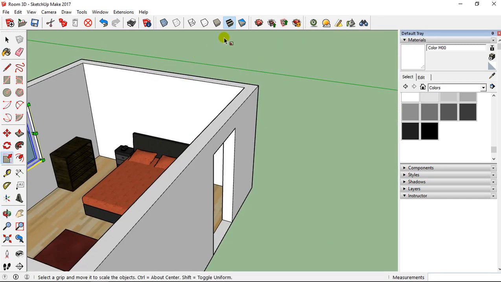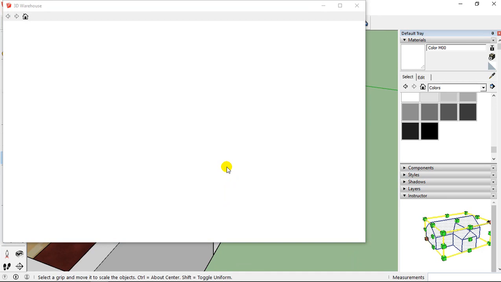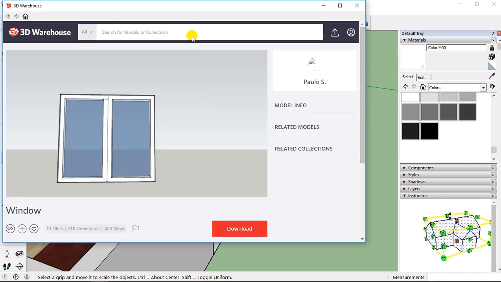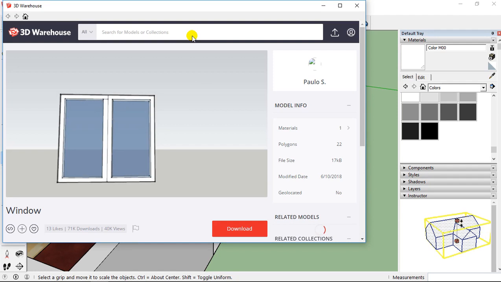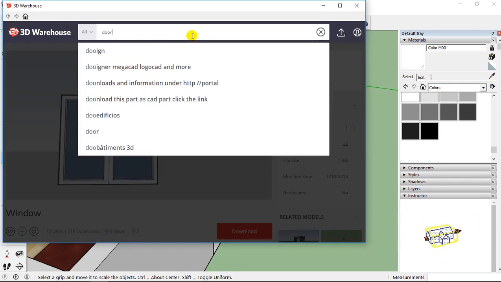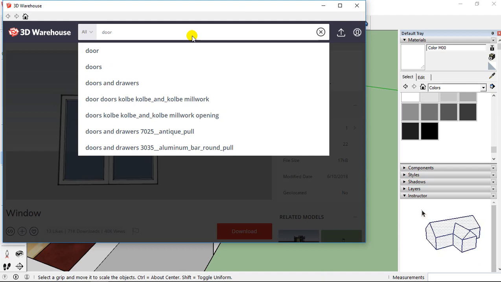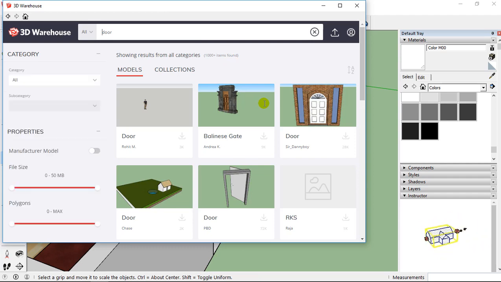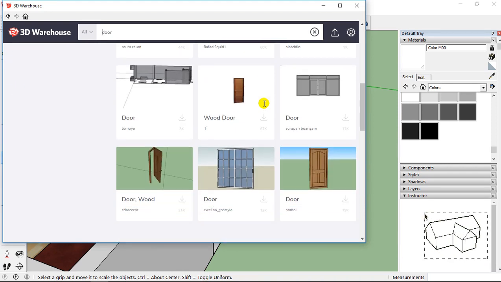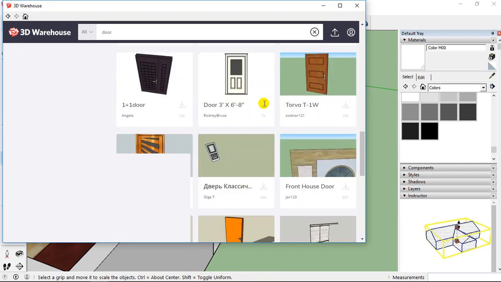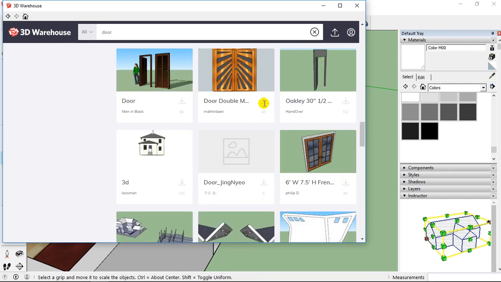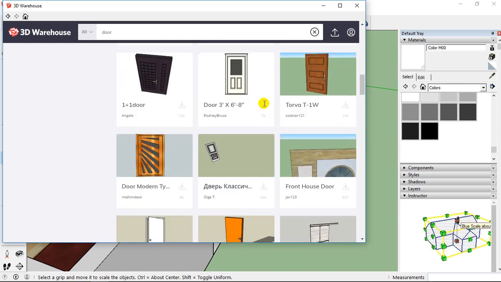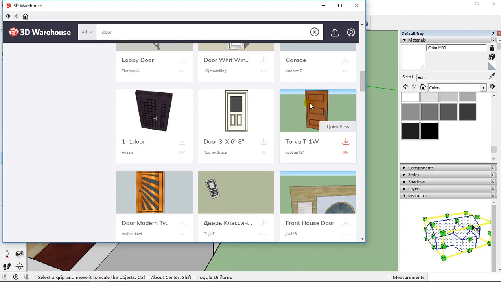And then I'm going to add a door. For example, I can add this door.